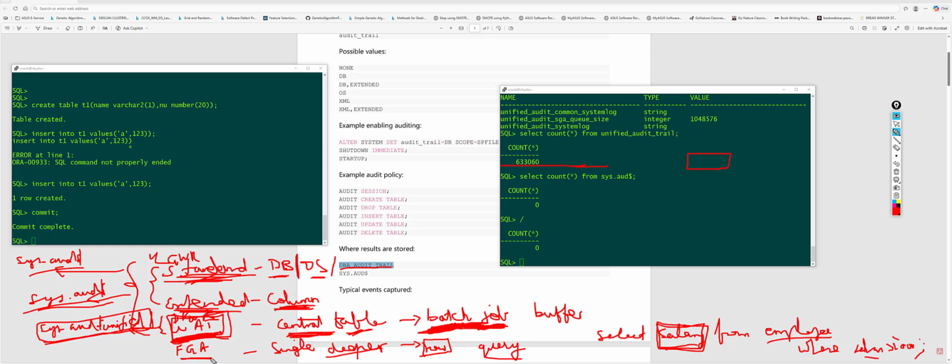And FGA is not good for both performance and storage, because as you already know, it is a very deep level of auditing. Anything that needs a very deep or root level requires a lot of resources and also a lot of space, because you are dumping a lot of internal, very core level data, right? So when it comes to FGA, both will be impacted.